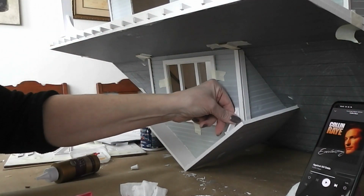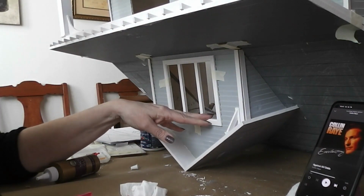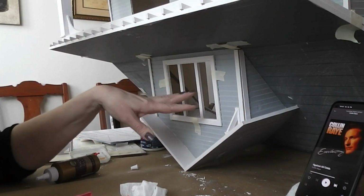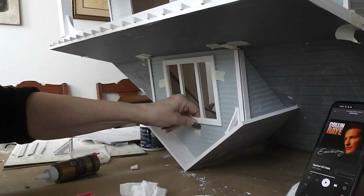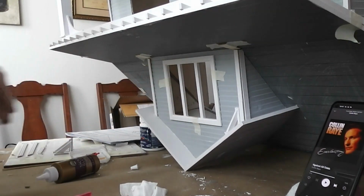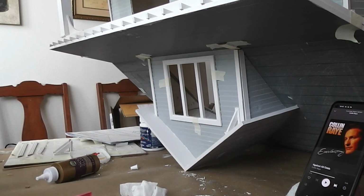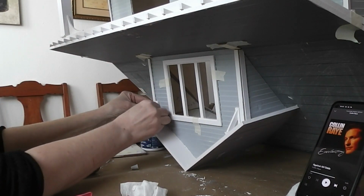Now, I don't know if I talked to you about this. I have taped the roof in. Now, the directions tell me to glue the window in. I'm not gluing the window in until after I do the interior because I don't want to lose this access to these front areas. I want to be able to have this window out and be able to reach in to do anything I need to do as far as wiring, as far as decorating, because I don't like to do that until the house is in this form.